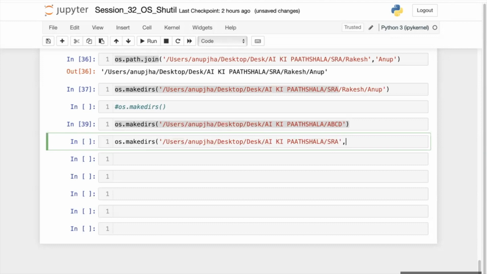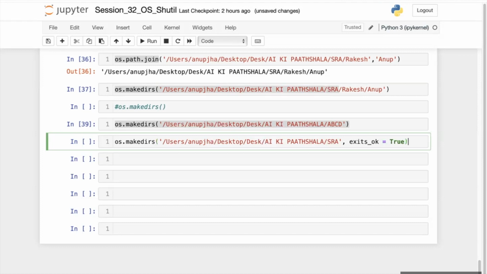Fine. And if I ask it to make dirs with this folder, since it exists, I have to supply this exist_ok equal to true.